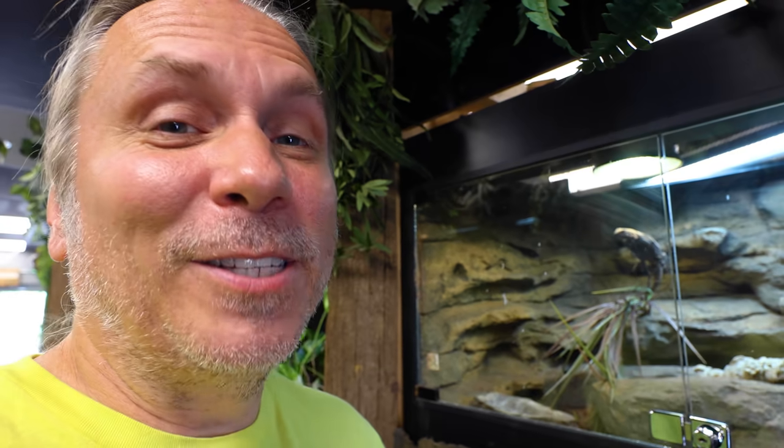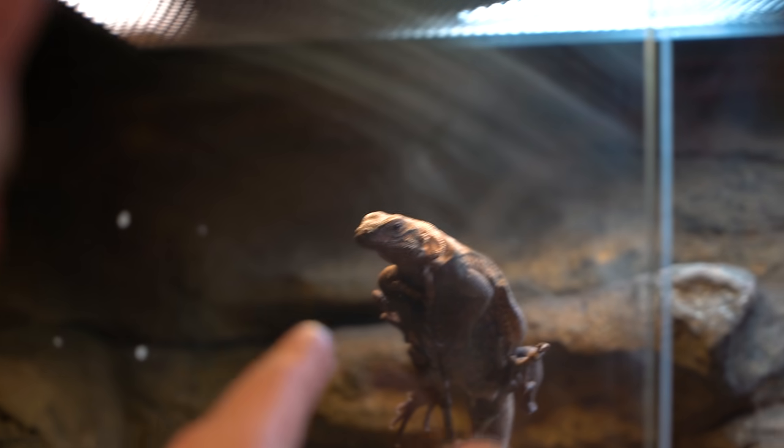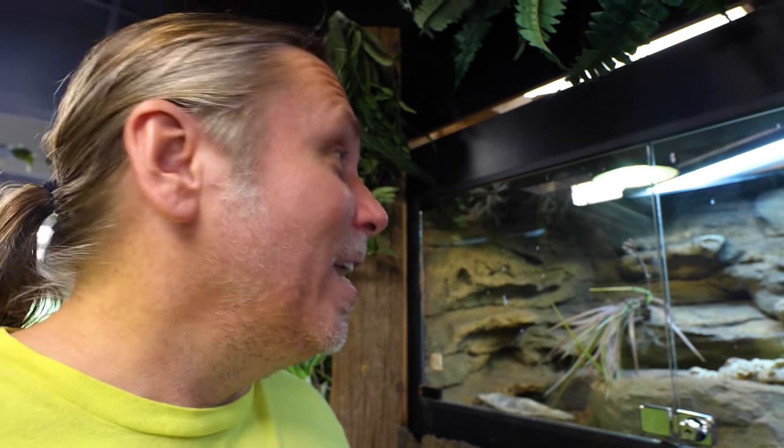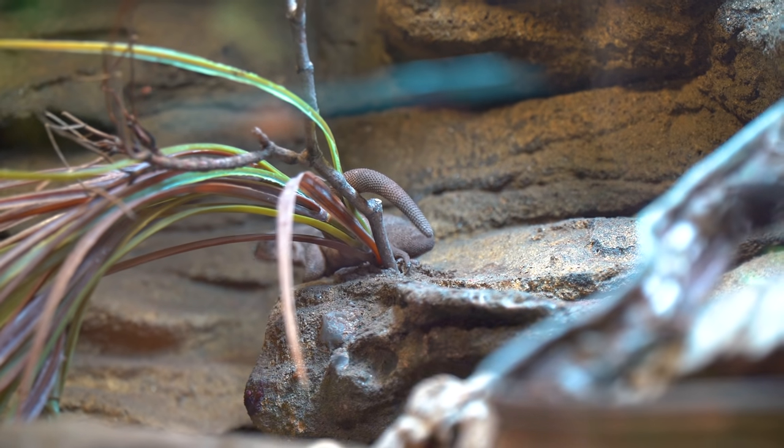I absolutely love this chuckwalla. It is such an amazing animal. I've always loved chuckwallas, and the fact is that this is its favorite spot. Almost every day when I come in, he's literally chilling right on that, and I think the reason is there's actually a nice hot spot for him right there. He just loves it, and then he gets so crazy climbing up to get really close to the light for basking. Right there is probably about 120 degrees, so he loves it up there. I may have to put some other branches that are a little bit bigger, especially as he gets larger, because he's not going to fit on these twigs much longer.